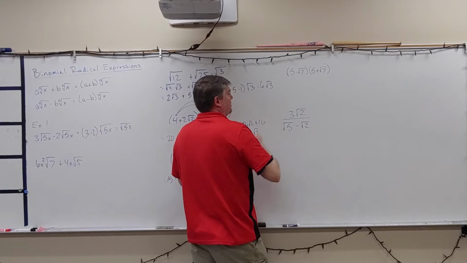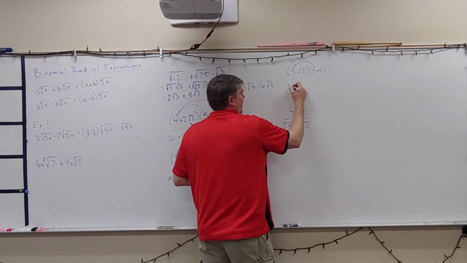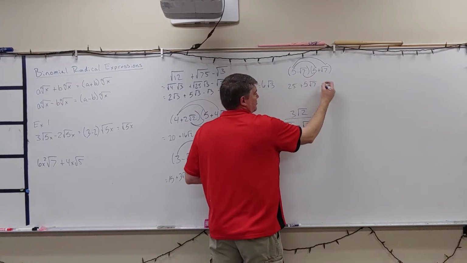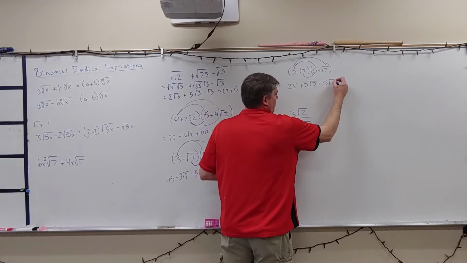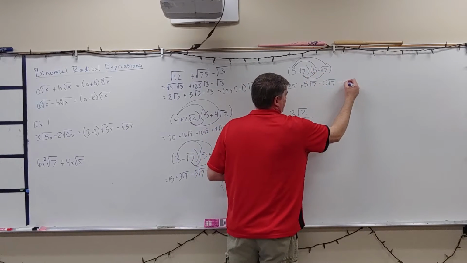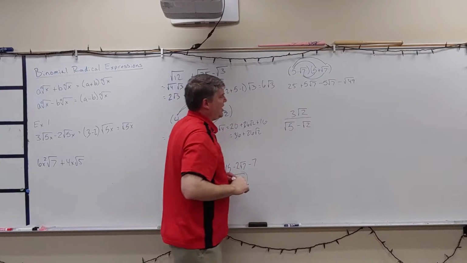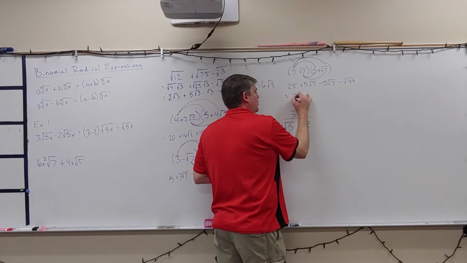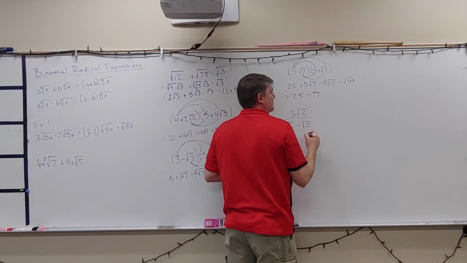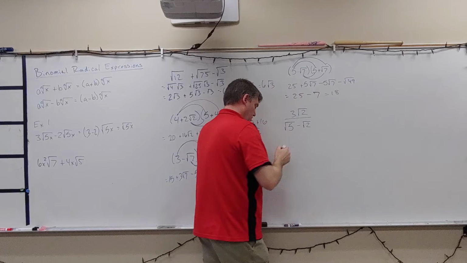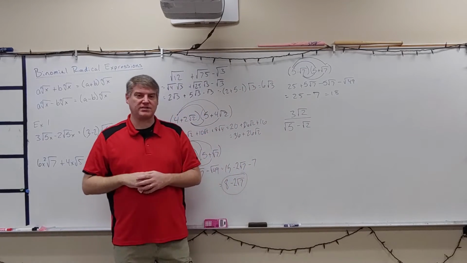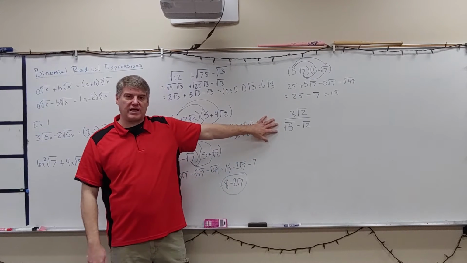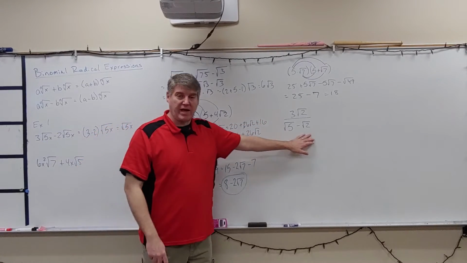So when I take this, I'm going to have 5 times 5 is 25. 5 times the square root of 7 is 5 square roots of 7. Negative square root of 7 times 5 is negative 5 square roots of 7. And then I have negative square root of 49. Well, notice here what's happening to my two radicals in the middle. They cancel out. So I end up with 25 minus 7, or 18. So when we're multiplying by conjugates, it gets rid of that radical. And that's how we're going to have to do it when we're rationalizing our denominator when we have a binomial.